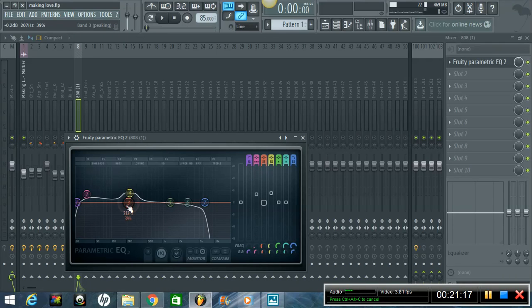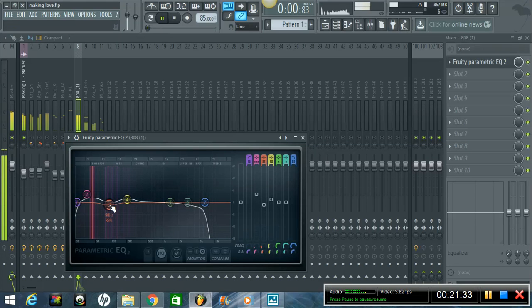All right, I'm going to take band 3 here. I'm going to put a steep slope by scrolling all the way down the band order, all the way to these four see-through boxes, and right around this range, I'm going to bring this down here. So we're going to listen to it, and as we listen to it, I want you to listen to how the note changes a little bit.